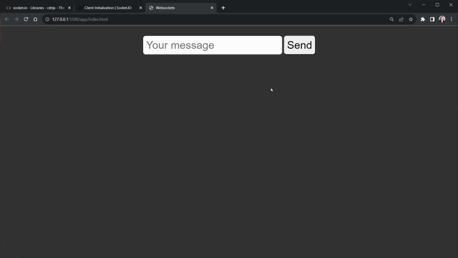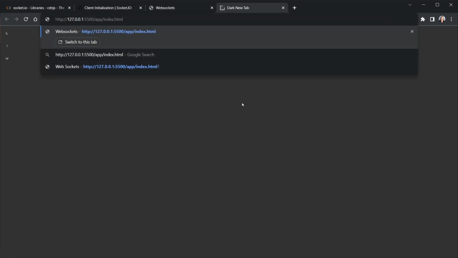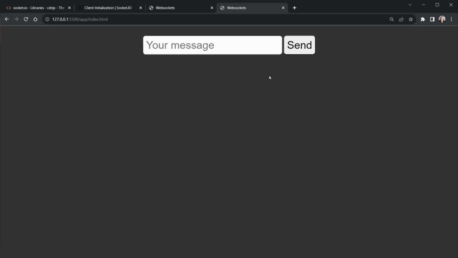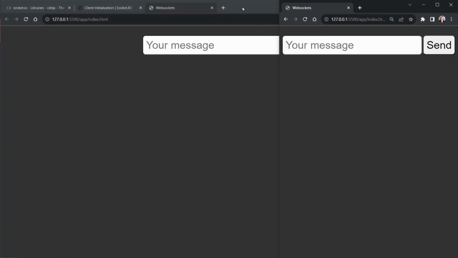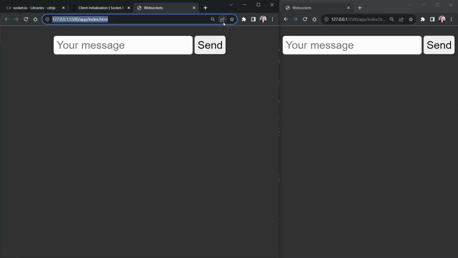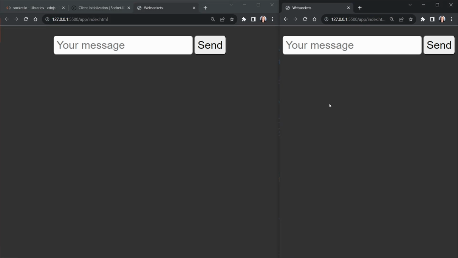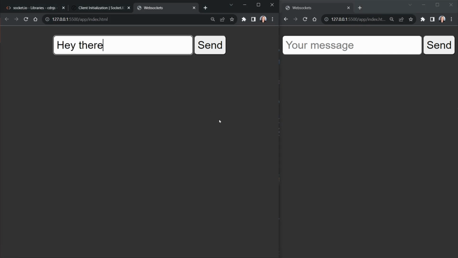So that's good. Let's open this same application now in a second window here, a second tab. Get this open in both, and now I'm going to drag these so I can have both visible. I've got one here on the right. The one on the left will be a little bit bigger from the way I'd shared my screen, but that's fine. Here, I'm going to send a message. I'm just going to say, hey there, and press enter to send. Notice it appeared on both screens.